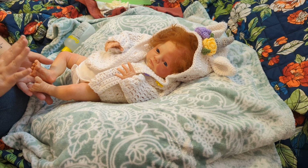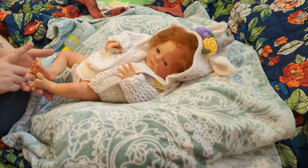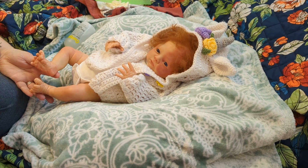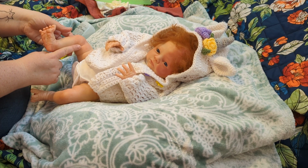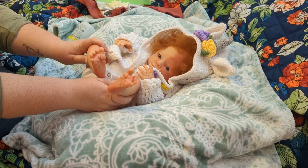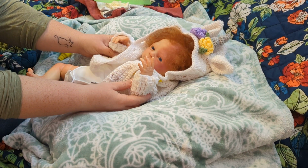She's kind of a partial custom. I adopted her because this sculpt reminds me of a hobbit baby. I know how silly that sounds, but I love Tolkien, Lord of the Rings and the Hobbit and all of that. This sculpt has these thin, fat little legs with little fat rolls right there. You can really see her little fat rolls. But the sculpt has these huge feet, and hobbits have really big feet. Look how big these feet are, you guys. Her toes are all spread out, and she's got these rather fat little fingers that are all spread out.